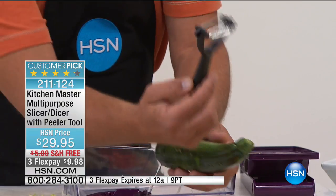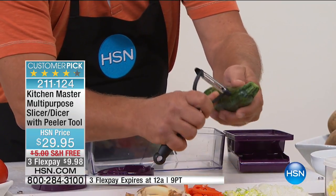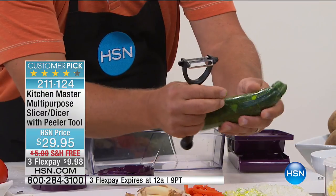Now you've got a device with razor-sharp stainless steel blades, multiple blades. In fact, it's like having multiple blades working at the same time. Consistent, but of course, includes a peeler as well. Look at this. This peeler, Jeff, I got to tell you, it's got the little eye scoop on the side, so if you have an eye in your potato, you can dig the eyes out.